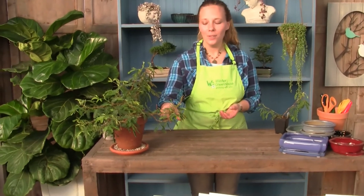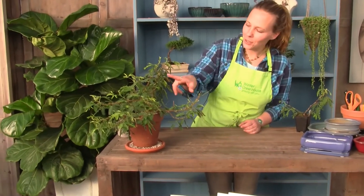This plant is also non-toxic for people and pets, so it's a friendly plant to add to your houseplant collection. The mimosa name is actually derived from the Greek word for mime, or the Latin word for bashful, in reference to the way the leaves retract when you touch it.